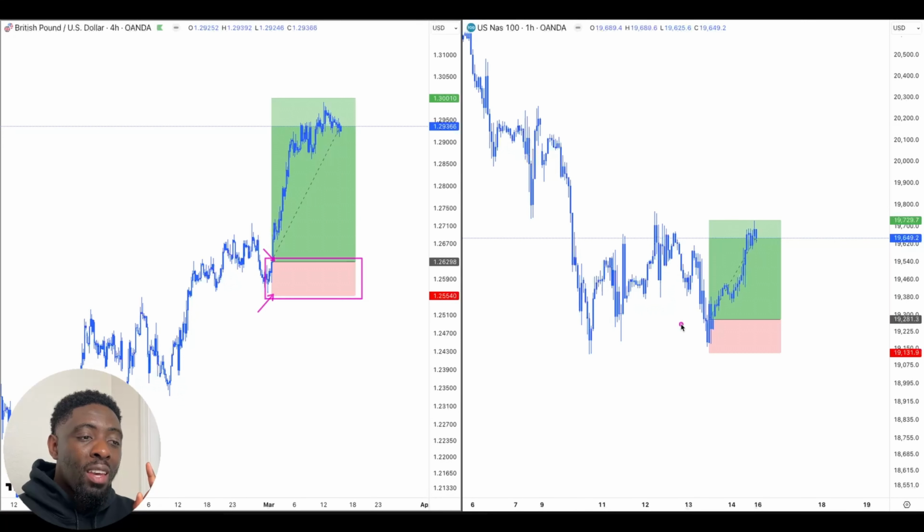Now for most pairs, it's really difficult to calculate, and that is something I faced as well. For most pairs, you have your entry price and you have your stop price. Now you need to calculate this, so you look at this price, you look at the stop loss, and then you put it on your calculator and look for the pip difference. The same thing here, you're looking at this entry and this stop price. You go on your calculator, you calculate it, and it gives you the pip difference.